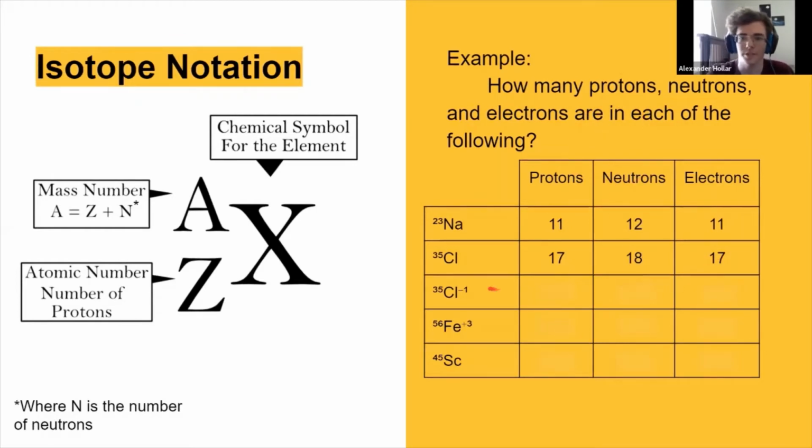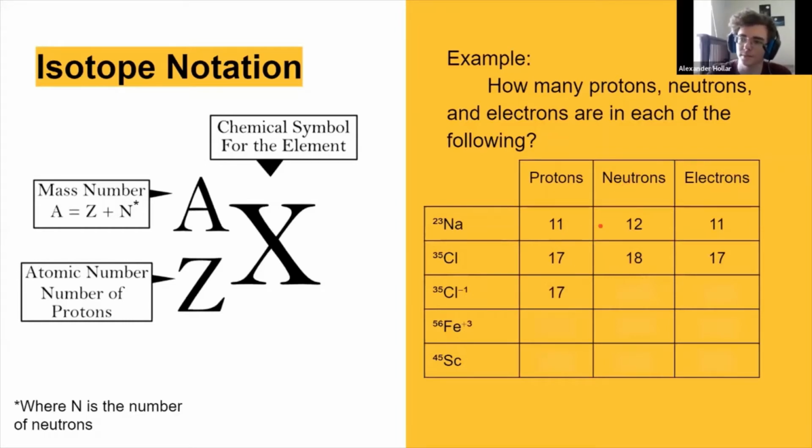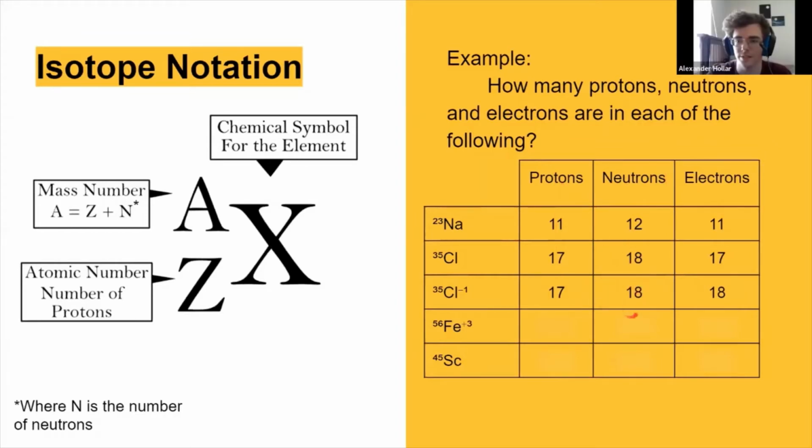Okay, now using that same information, what would this next one be? Just chlorine with a -1 charge. Would you add that -1 charge instead of subtracting it? What do you mean by add it instead of subtracting it? Adding it to what? For the electron, for that one. Right. So you have 17 protons, 18 neutrons, and 18 electrons. Because it has that formal negative charge, that means there are more electrons than protons. All right, so going on, we have our iron. What would be our protons, neutrons, and electrons for that?